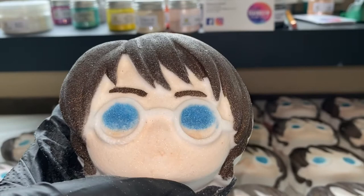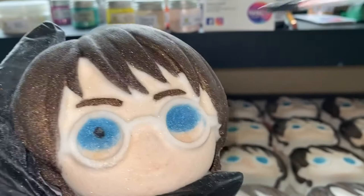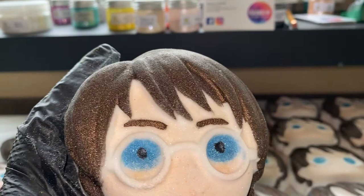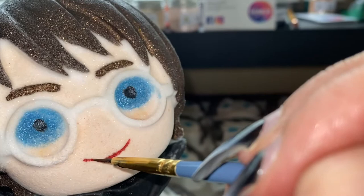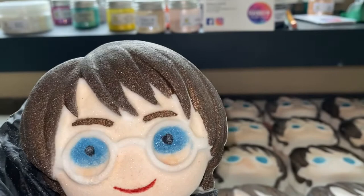Now I'm going to dab with some black. Oopsies. So now I mixed some red, and I'm just going to add a little red to his smile. This is a very, very fine paintbrush. It's my paintbrush that I use for all my tiny, tiny details.